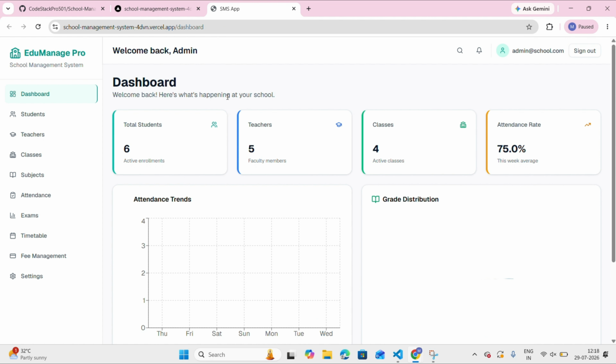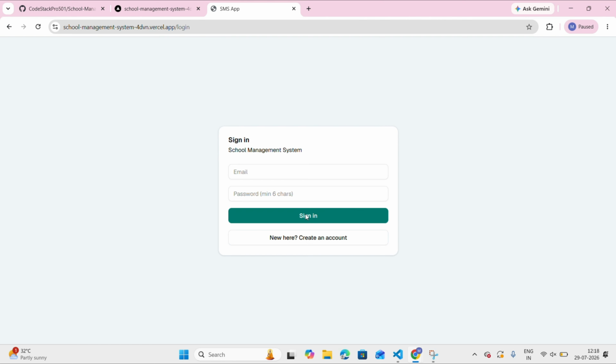As you can see, our school management system frontend is now live and working perfectly. Congratulations! We have successfully deployed our front-end application on Vercel.